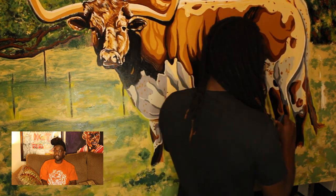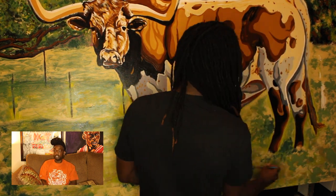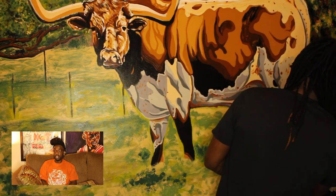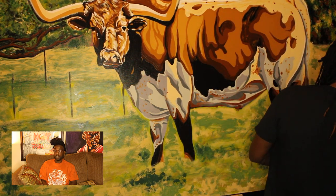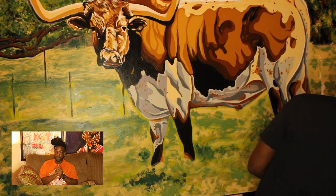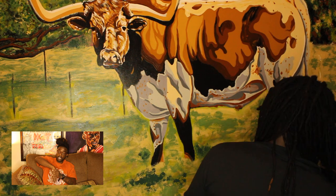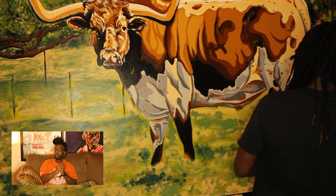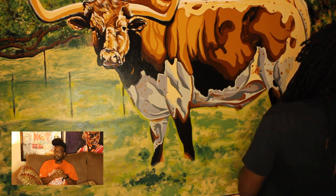I'm basically just kind of getting the foot area as well, so that you can see those blades of grass kind of coming over the cow's foot. As you can see, the cow is kind of like cemented in the grass. So that's what I was kind of going for, just tightening that up a little bit more.